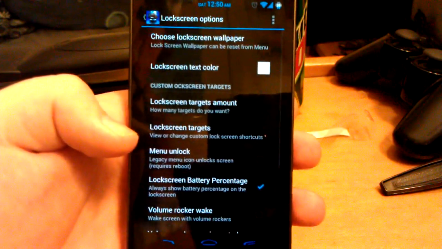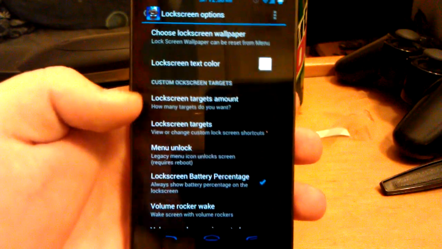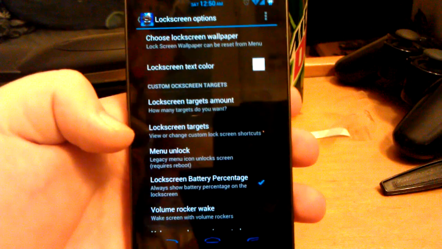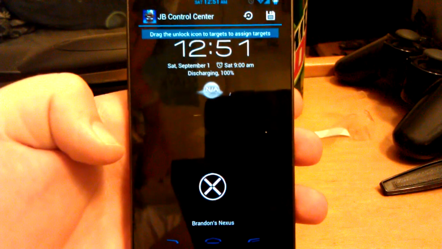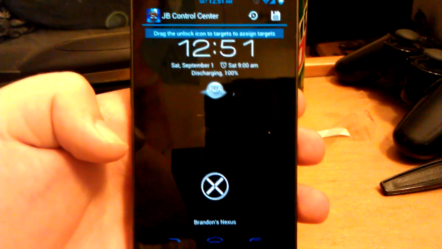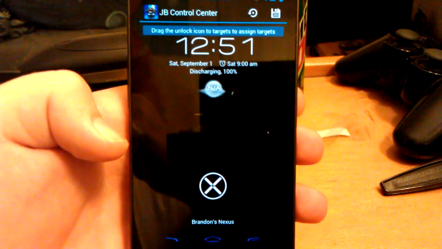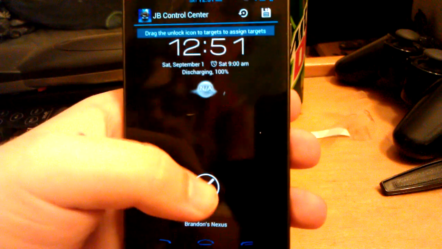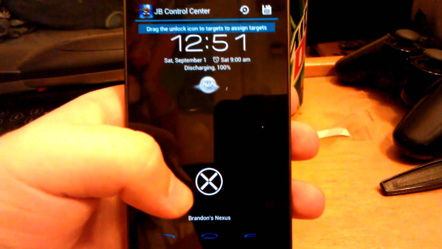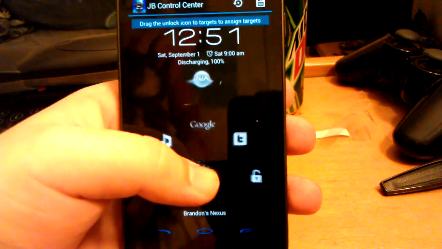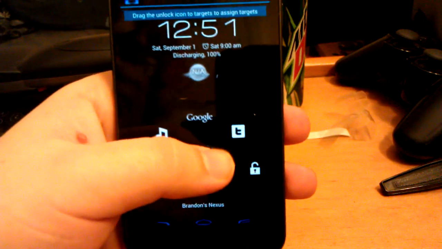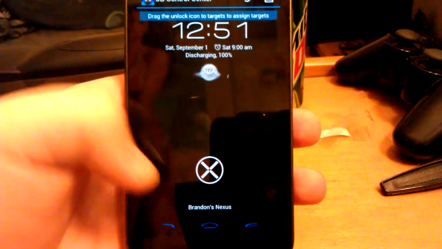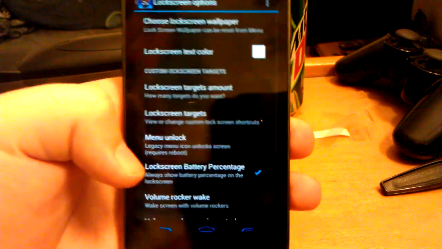Let's go back. Let's go to lock. This is the first one that has all the AOKP features with the lock screen targets. I haven't really used the AOKP nightly builds that they've been putting out. I probably should, but you see, with the mods, I've changed the little lock screen. I changed the color to blue to match my theme. But I have Twitter, I have Plume, and I have Pandora. You can have up to 8.